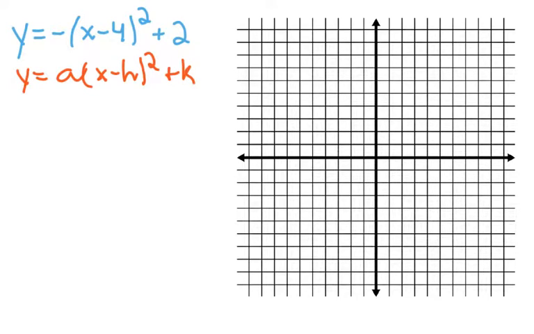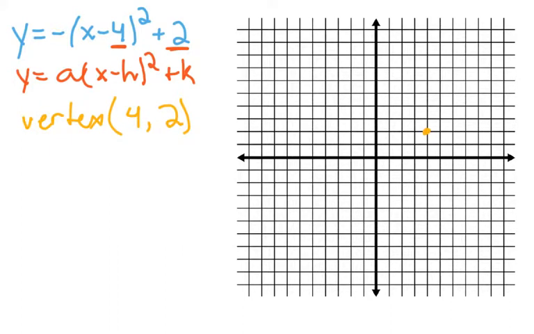What that means is when I'm looking for my vertex, I need to glance right here at these two things. Now remember my formula says minus h. Since my equation says minus 4, when I'm coming up with my vertex, my vertex is actually located at 4, comma, and then it says plus 2, so I want positive 2. That means when I go to graph this, I know that the vertex is going to be 1, 2, 3, 4, 1, 2, in this location right here.